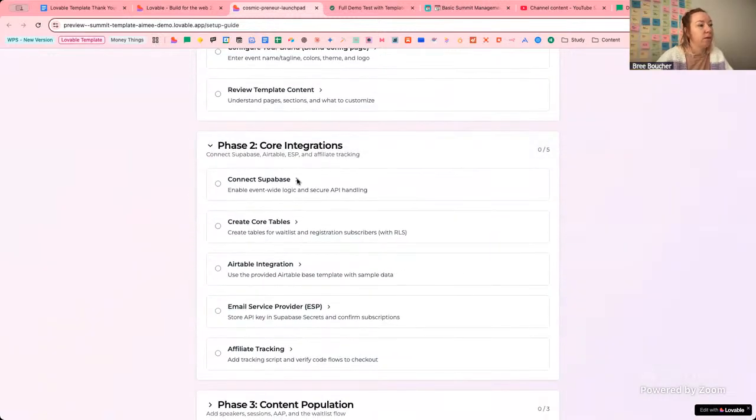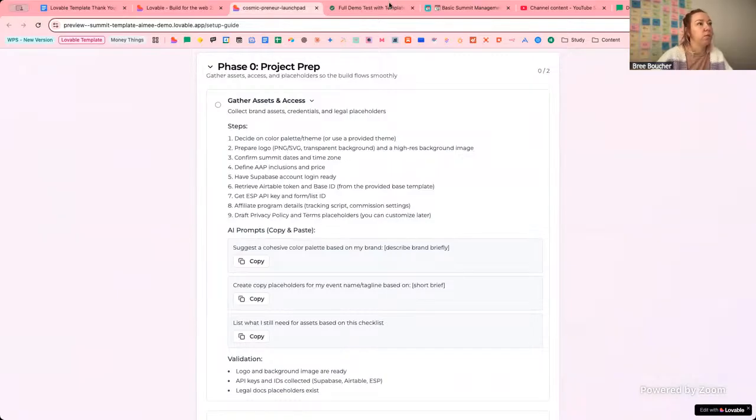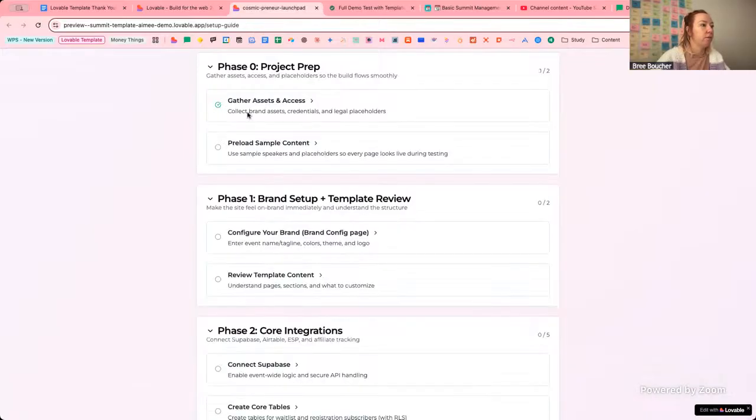So we have the ability to set up a Supabase at this point, okay? So we're just gathering all of this information, which, as I said before, I already have here. And then we will go through and do the next step. So I have all of this. I have my Supabase login because it's mine, but you've got to create your own account if you haven't already at this point. We're going to figure out this token later as well. So if you don't have that, then we can come back to that. And then your email service provider. Okay, so let's tick that off. We've gathered all of that.